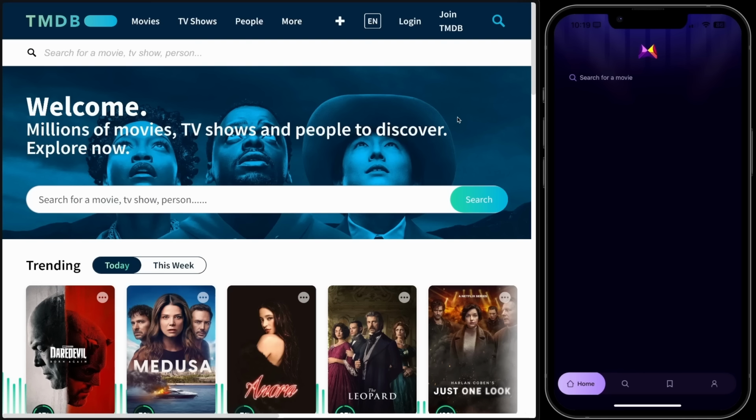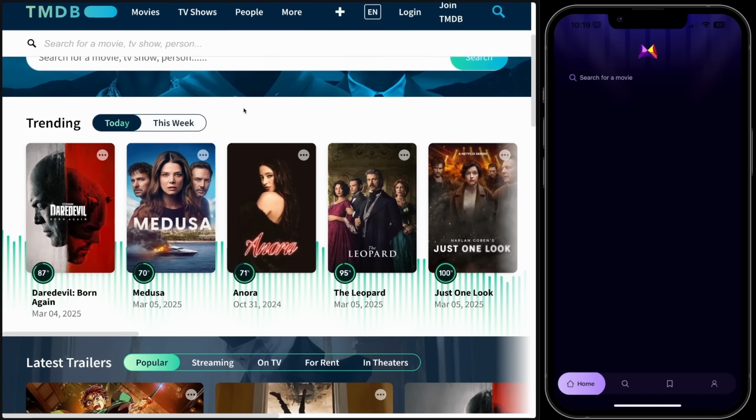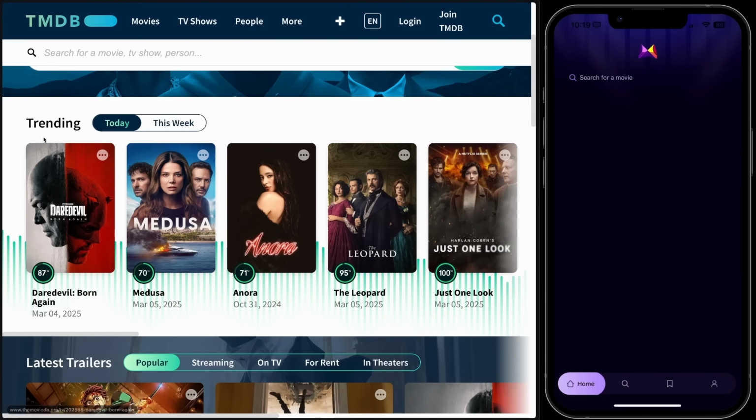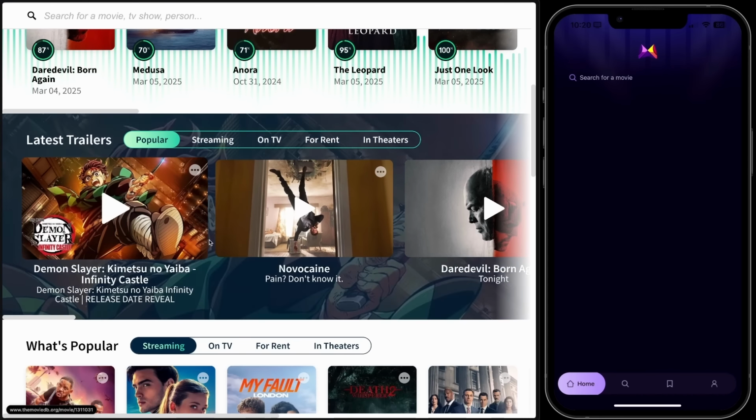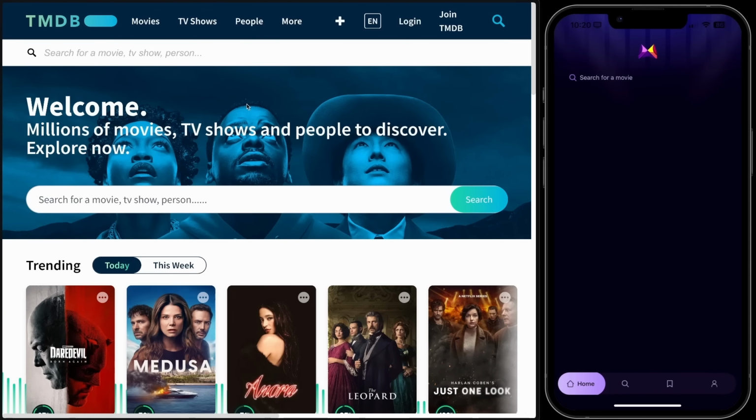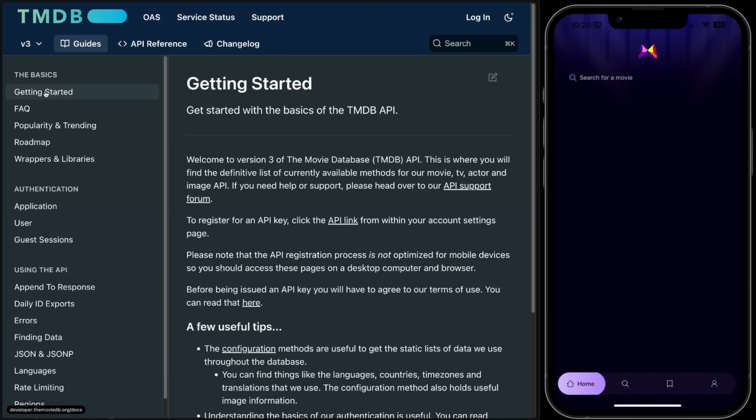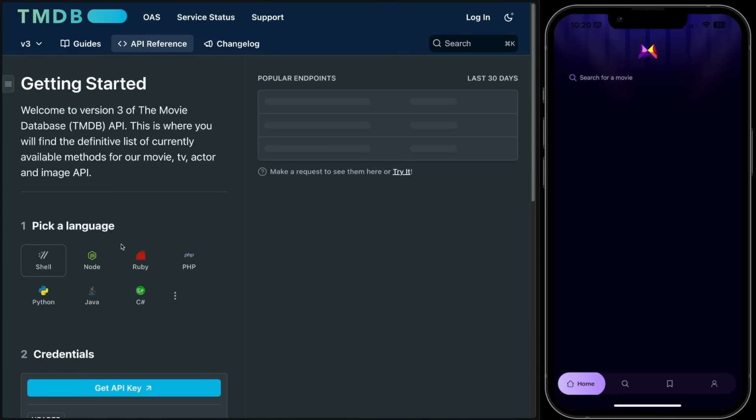To fetch the movies for our great mobile movie application, we'll use TMDB, a database of, I think, every movie that you can possibly think of. This is their public-facing website, but they also have an API. So if you Google for TMDB API getting started, or I'm gonna also leave the link in the description, then you'll be able to find this getting started guide. Head over to the API reference, and here you'll be able to give it a shot.